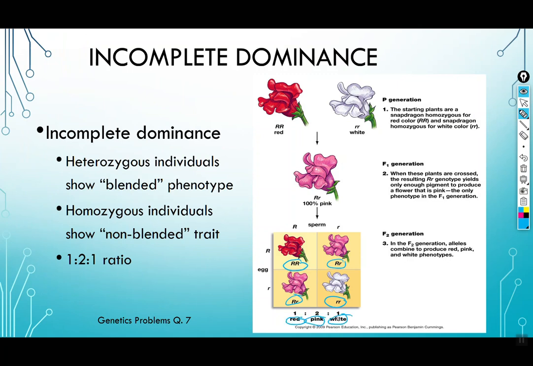If this were a complete dominance scenario, you wouldn't see the same phenotypic ratio as genotypic ratio. If that was the case, and red flowers always swamped out any whiteness at all, you would see a red F1 generation, and you would see a 3 to 1 red to white phenotypic ratio. So you can actually tell whether a trait is completely or incompletely dominant by paying attention to the outcomes of particular kinds of crosses.